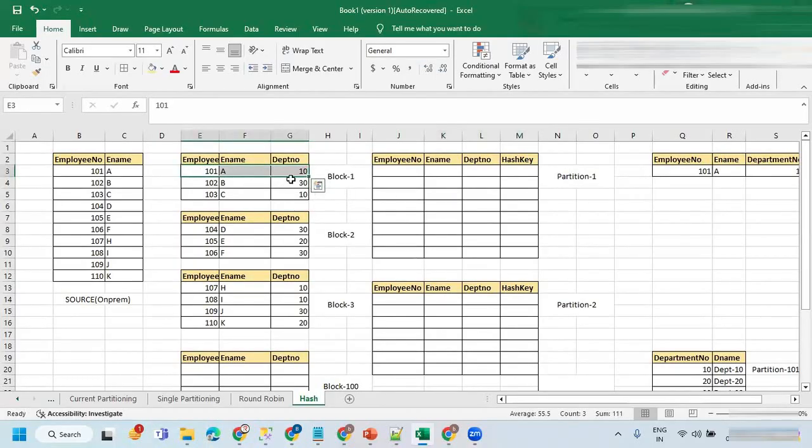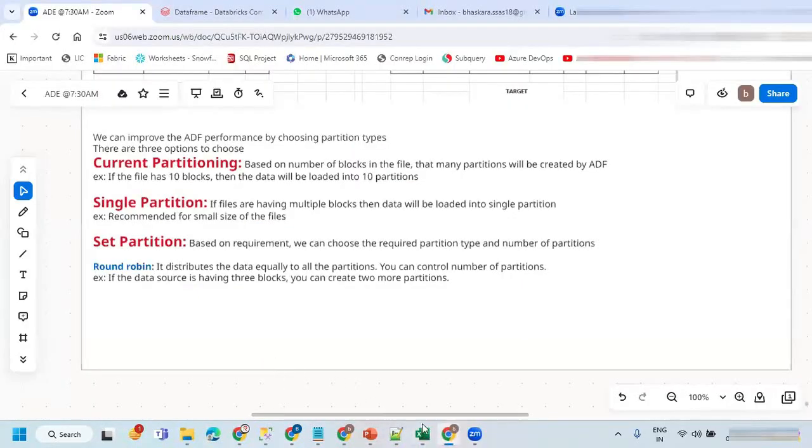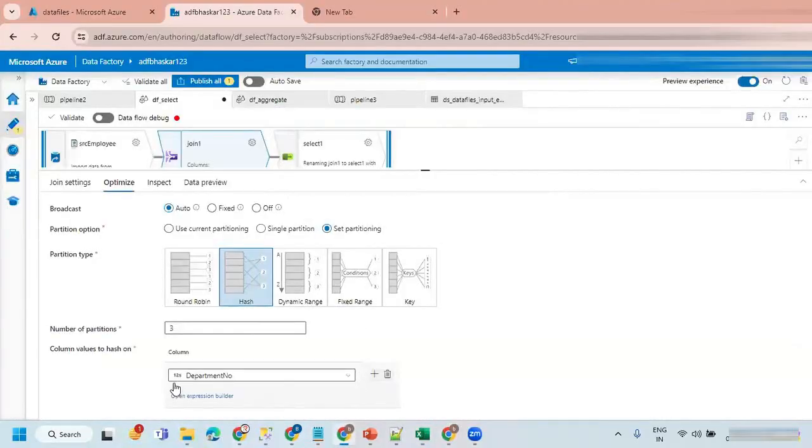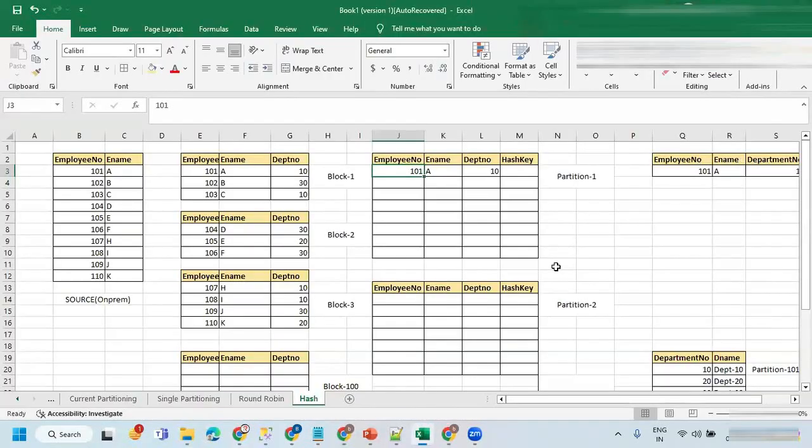When you load this data here, 101 is going to come. Employee name is A and department number is 10. Which column are we making a hash on? We are making a hash based on the department number. The common column, the column participating in the join condition, that column we are making a partition.